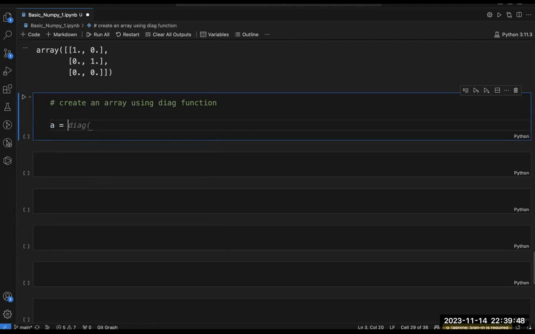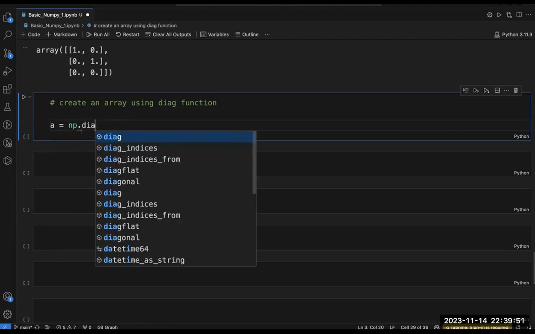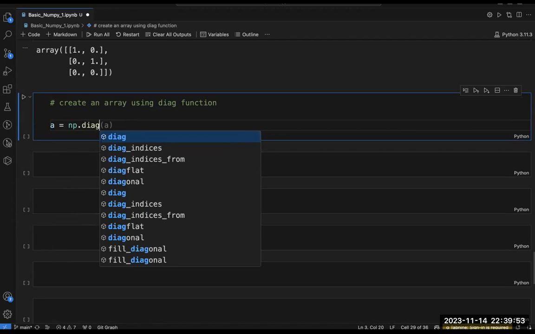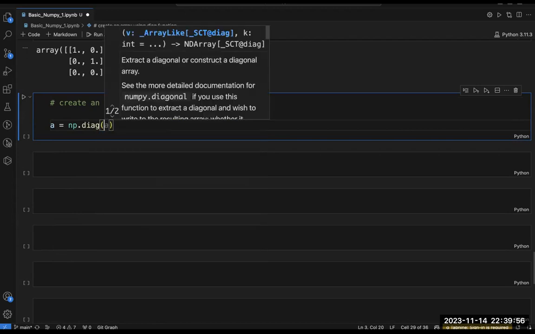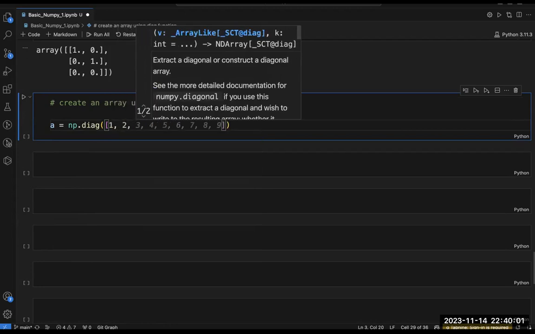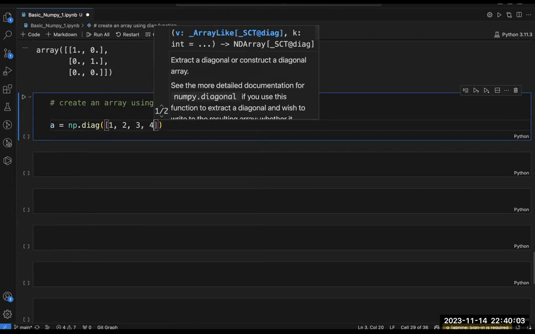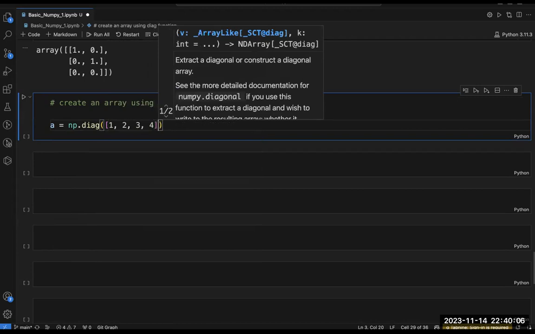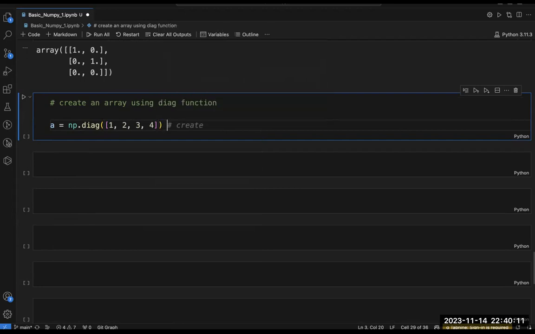A is equal to np.diag, and let's write 1, 2, 3, 4. If I write simply this, this will construct a diagonal array.